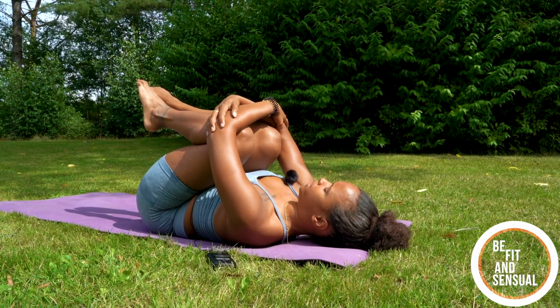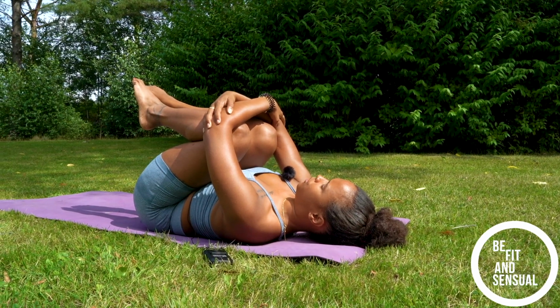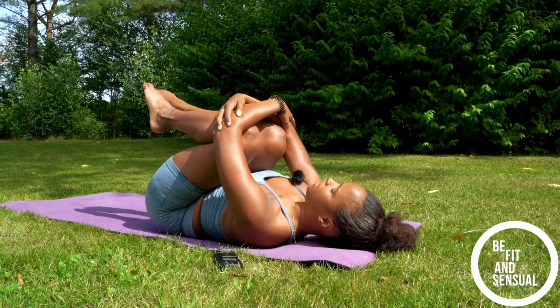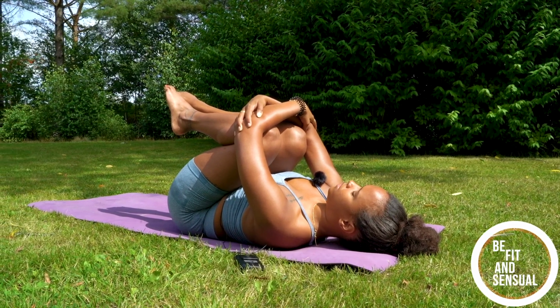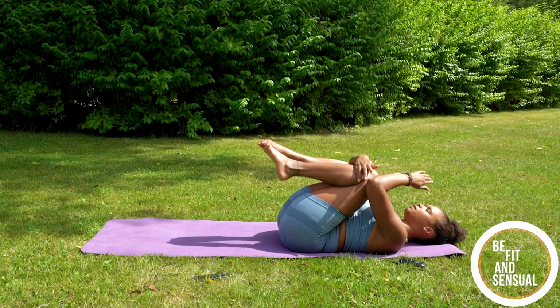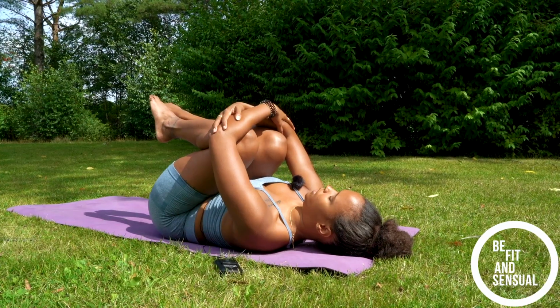What you want to do in this stretch is push your knees through your hands up to the roof, up to the sky in this case, because we're outside. And you want your lower back to be straight and not bent. So at the same time as you're pushing your knees up, you want to push your lower back down, and your bum down.